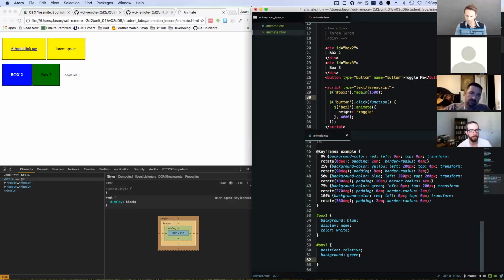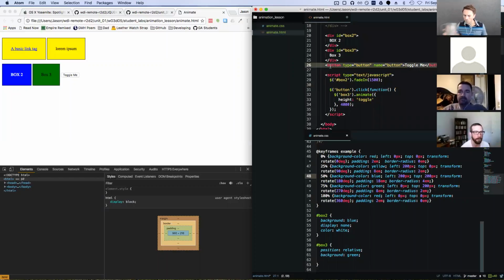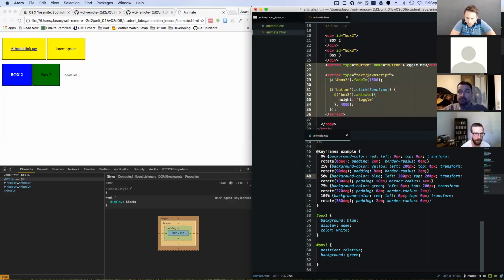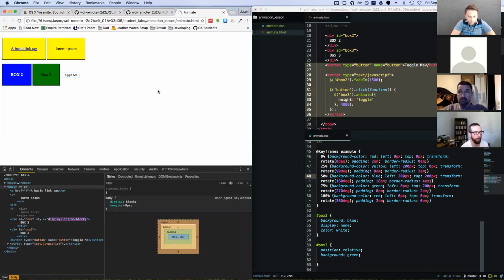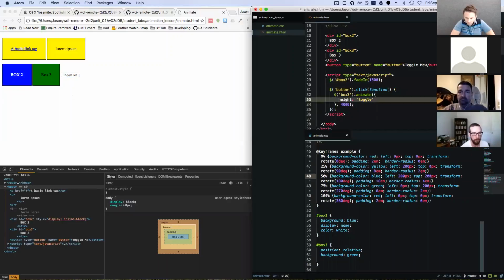Sure. I still got some things left over from when I was playing around with a bunch of stuff, but here's the button and the script and all that, and the fade in is working on this box too. Okay. Maybe I missed something. Can anyone point out what Jason's error is? I already see it.